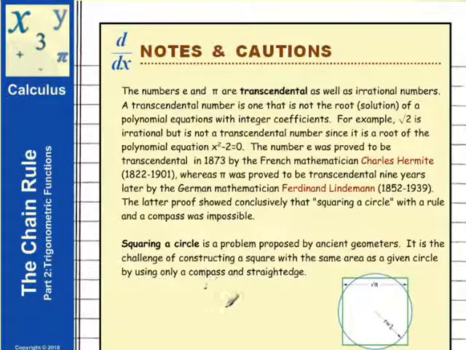And the squaring of a circle is a problem that was proposed in ancient times, over 2,500 years ago, about whether or not it was possible to construct a square that has exactly the same area as some given circle with only using a compass and a straight edge. And it's not clear here why, but proving that pi was transcendental put to rest forever that no, we cannot square a circle, that we cannot do this given only a straight edge and a compass.